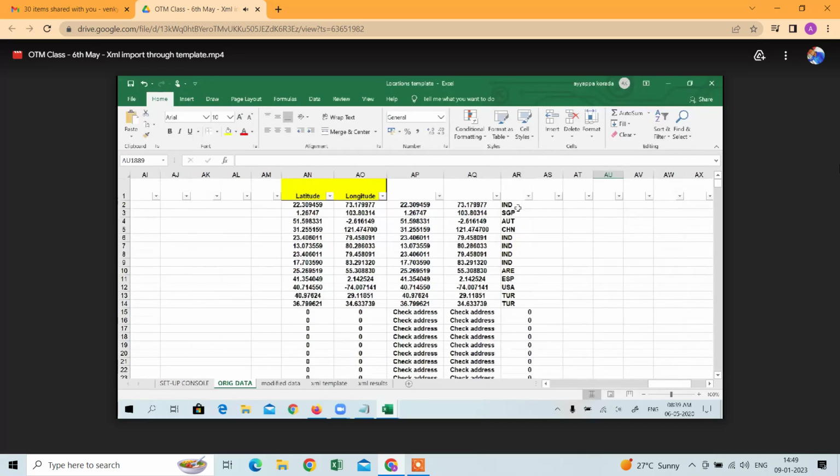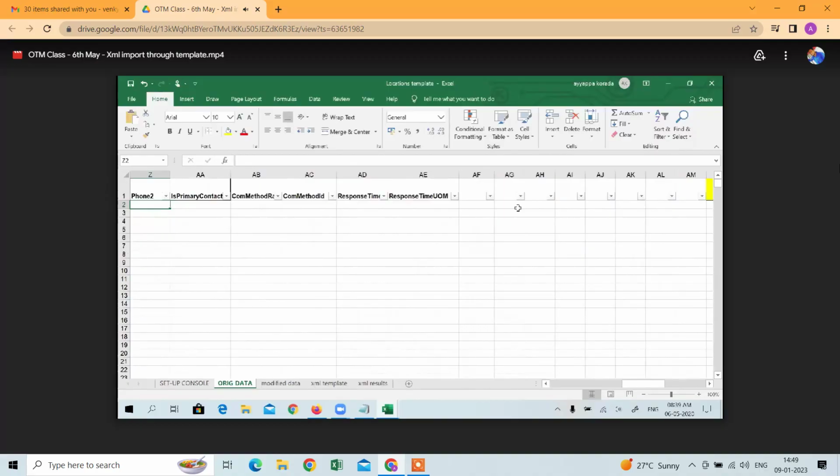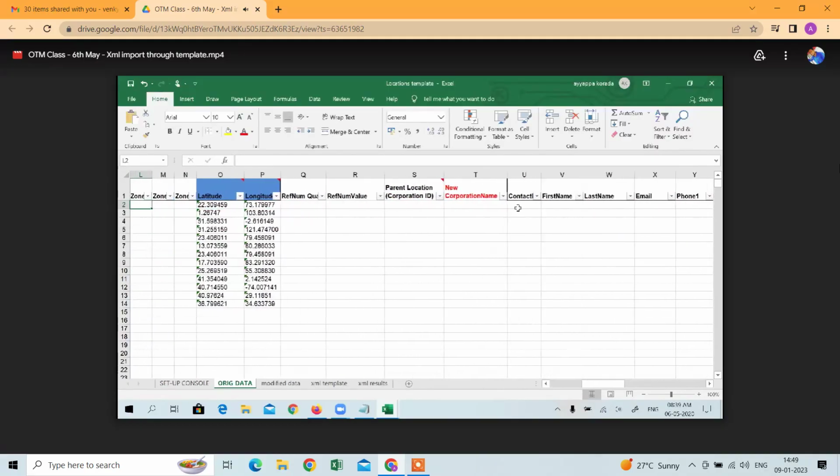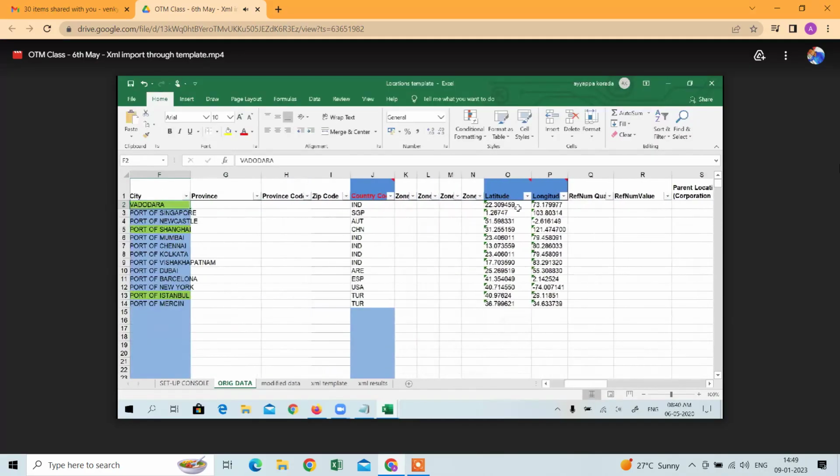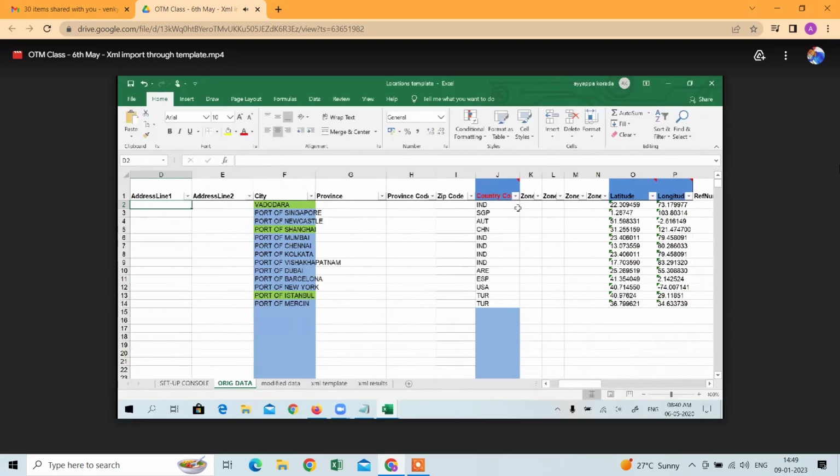Here you can see the country code. Whether it accepts two-letter or three-letter country codes: the new application accepts only two-letter country codes. So you have to give only two, and remove the country code like this.